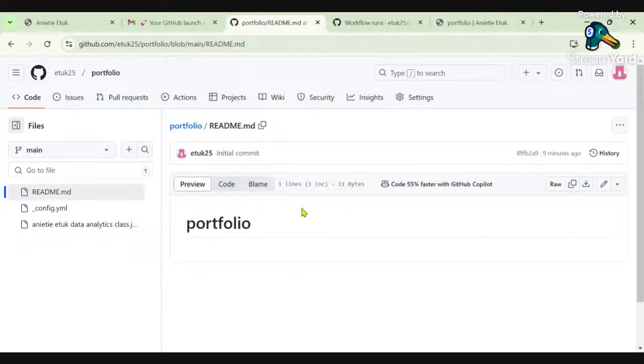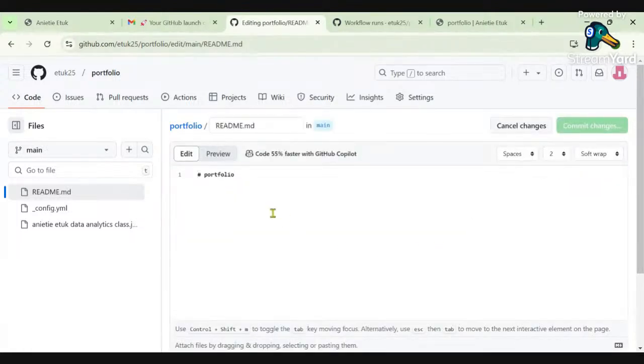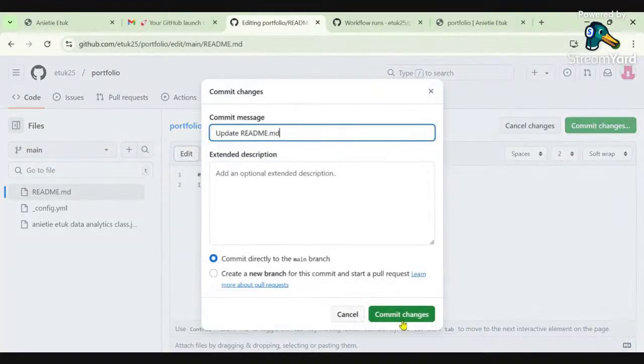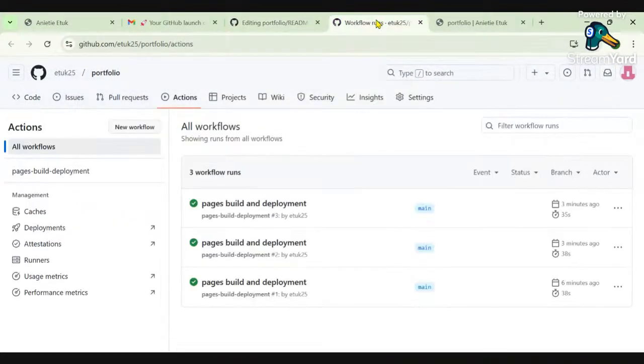Now, I understand HTML. When it comes to HTML, we have markups that we use when writing the code. So the beautiful thing in doing this on GitHub is we don't need to write any code. We're just using some markdown tags. So we click on the pencil to edit. For example, if I come here and I say I am a data analyst, I'll just do 1. And if I say commit changes, it will take time. The system will build this for us.